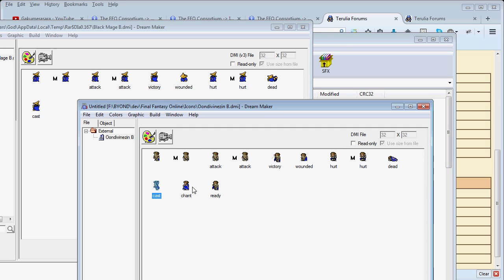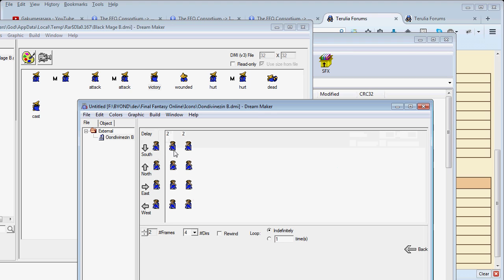So now we have some optional states which were added to this particular icon. And the convention has always been that for additional icon states you put them in alphabetical order, and there are a number of states that you can add, and they're mentioned in the 2 posts that I mentioned earlier. So some examples are arm lock, kick, sleep, chant, and ready are here. Ready is one of the more common ones. Let's see what else. There's something like paralyzed, but I forget exactly what it's called. I haven't messed with it in a while.